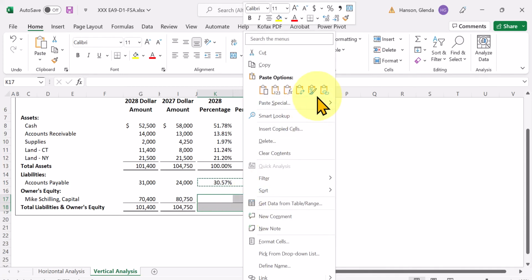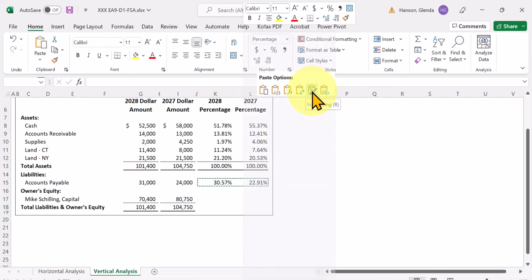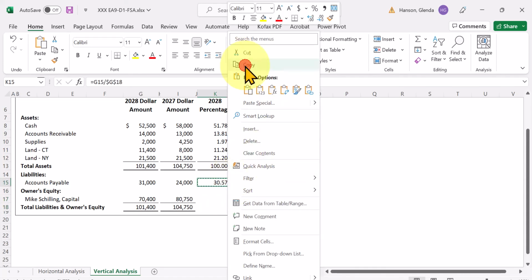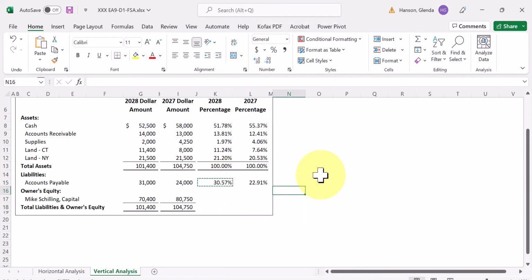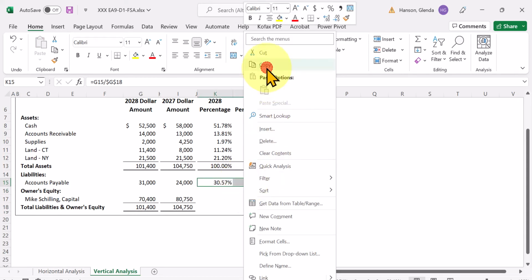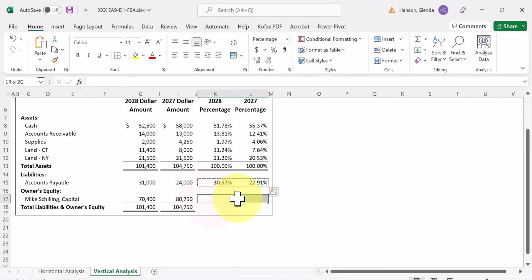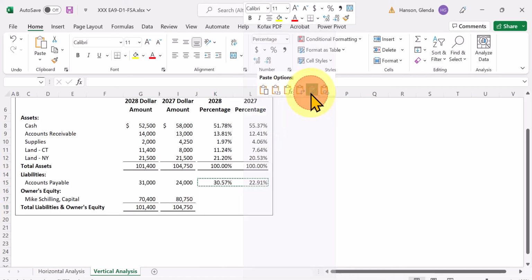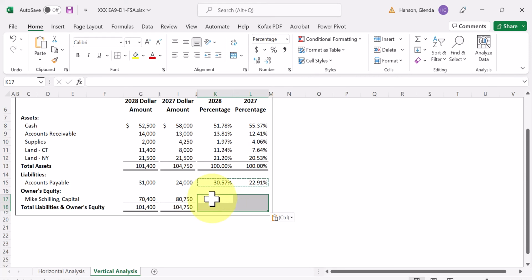Go to this. Well, now it's showing up here for us. We're going to copy. Oops. Copy. Paste, and this time it's here. You didn't have to go into paste special.